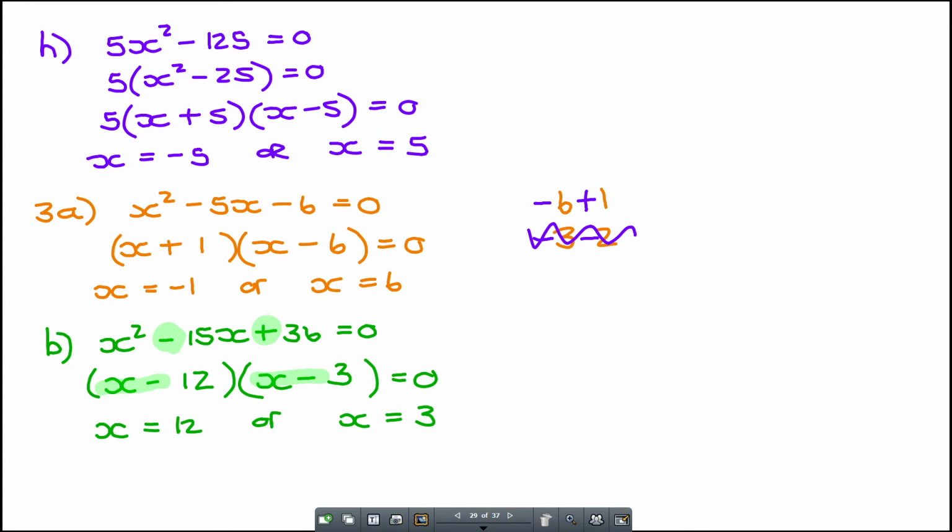Ma'am, why don't you look at that one? Which one? This plus 36. We did. That plus tells me that it will be the same signs, but it can either be plus plus or minus minus. So how do I decide? Would it be plus plus or minus minus? I look at that one. And because that's a minus, I know it will be minus minus. So that's how you do it, ma'am.